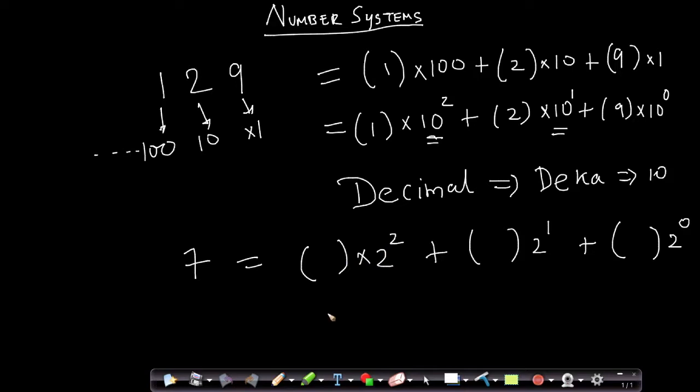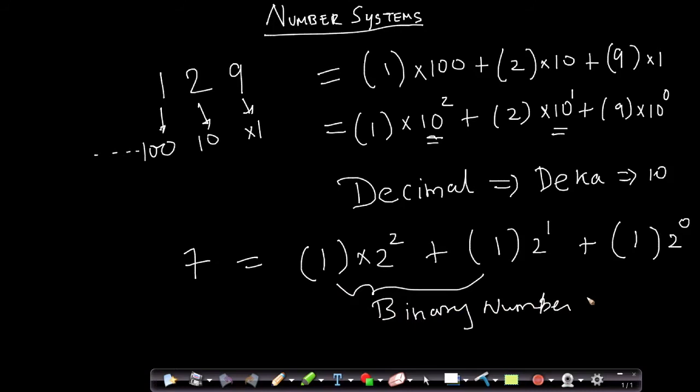So let's try to figure this out. 2 raised to 2 is 4, and to get to this number we need at least 4 plus, I'm looking for another 2 at least, yes, so I would add a 1, multiply it by 1, and I'm looking for another 1 now, and 2 raised to 0 is 1, so I need that as well. So this will give me number 7. This form of representing the numbers in the powers of 2 is what we call the binary number system. Therefore, 7 in our decimal number system is equal to 1, 1, 1 in binary form.